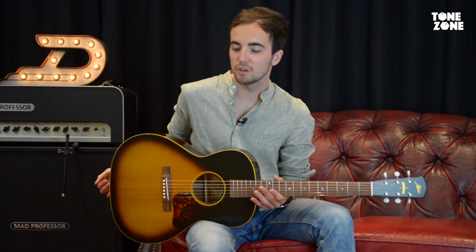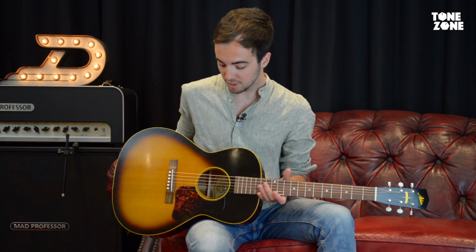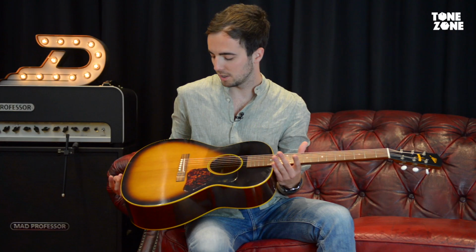This guitar also features mahogany back and sides, mahogany neck, and this very pretty Santos rosewood on the fingerboard and the bridge. The finish is this lightly aged nitrocellulose. This is great for your sound and also looks amazing. It does fingerprints really easily, so this is kind of like a criminal's worst nightmare.